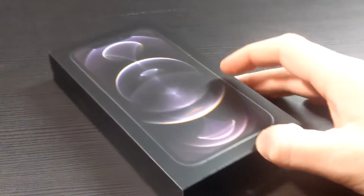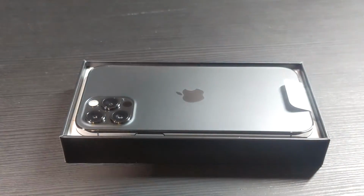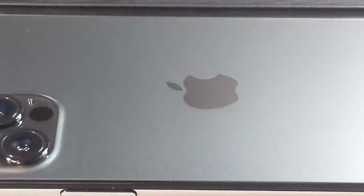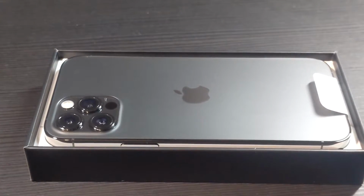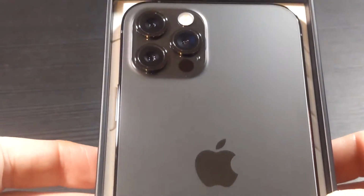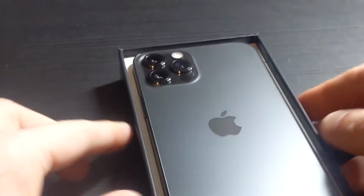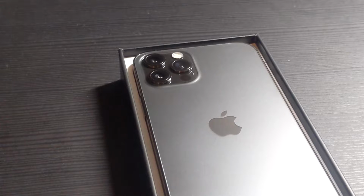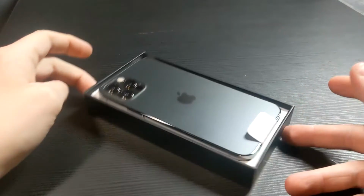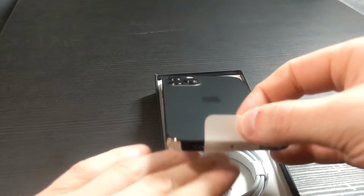And so now, first look. Ooh. Oh, it reflects light. Look at that. Wait, this is actually really sleek. Oh, my left camera turned off. I don't know why it does that. But you can see how it reflects light so well. Wow, dude. Okay. Let's open it up.